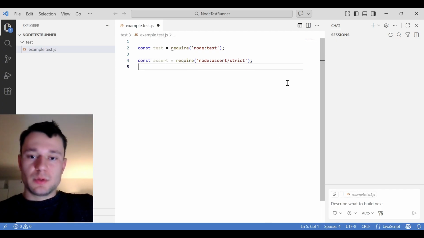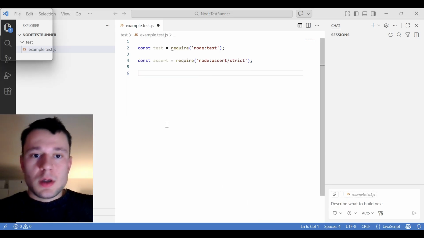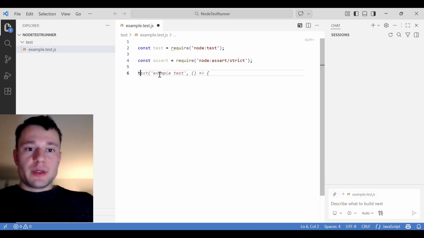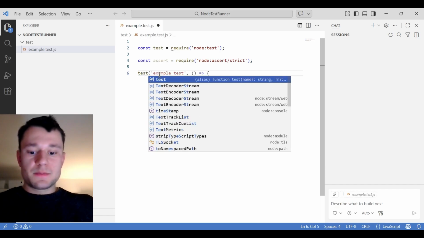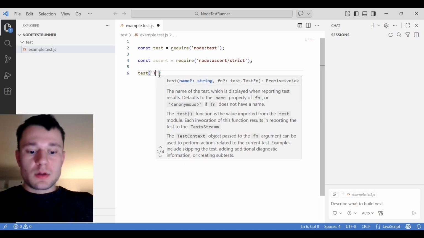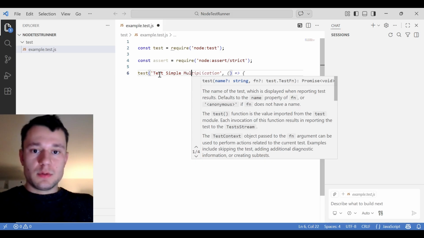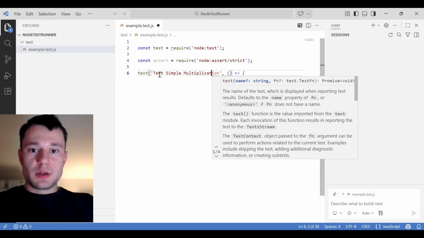And we want to make a synchronous test at first. So we want to make a test called, let's say, test simple multiplication.